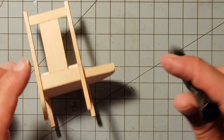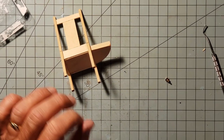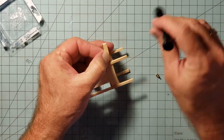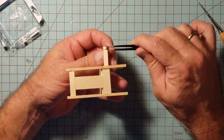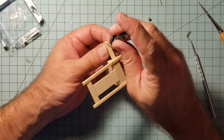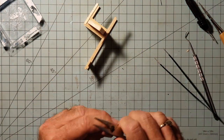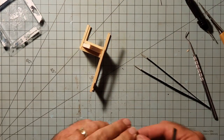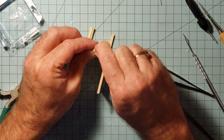And like I said, if I had a second one, I would put it on the other side to make it look symmetrical. Kind of like a hidden drawer, but I didn't have a second one, so anyway, this'll work. So I'm just making a hole for the doorknob to fit into. And I'm cutting the tip of it off so it's not so long and not going into the drawer. And I'm going to super glue it in.